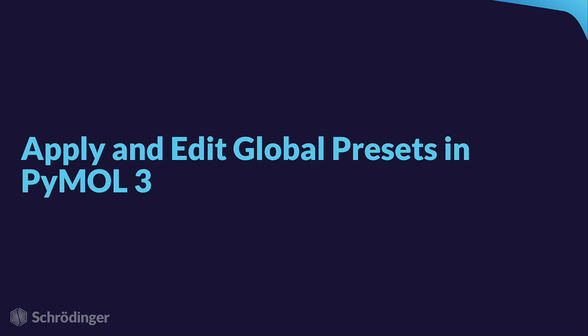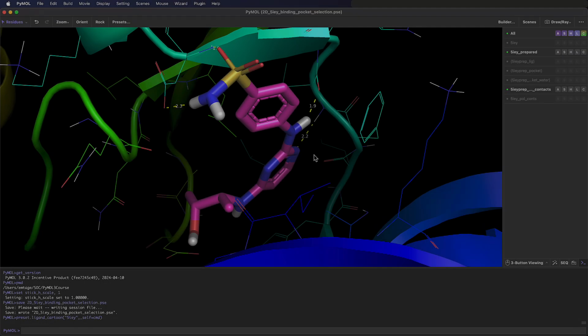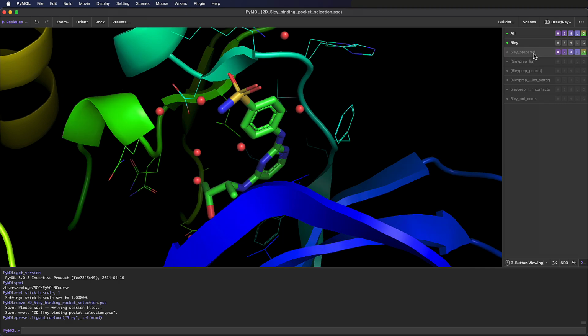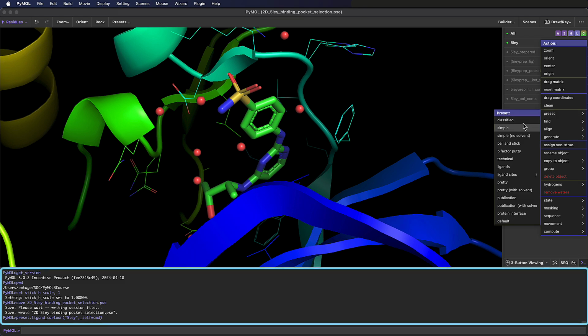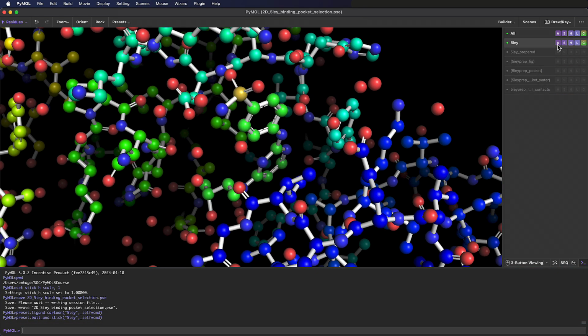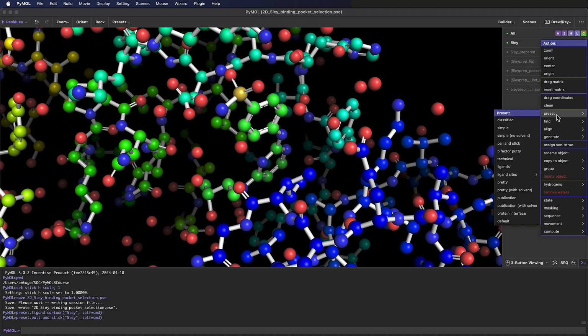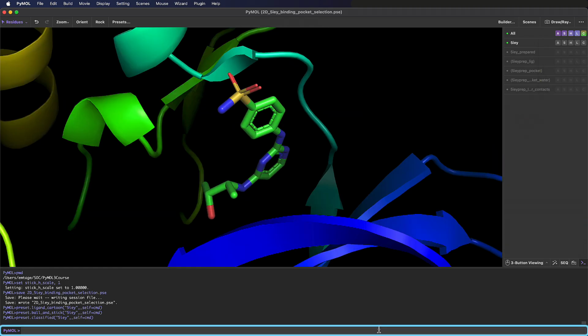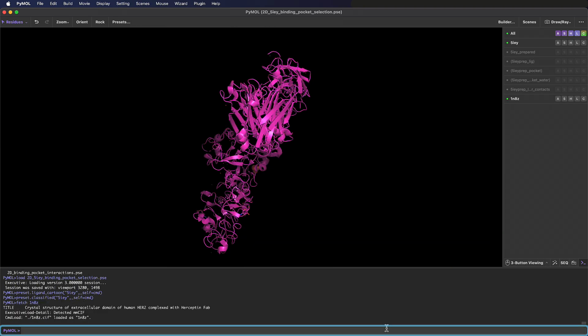Let's get started. This video follows on from previous video tutorials where we took a look at almost all of the PyMOL presets that can be found in the Actions submenu. I'm going to load in this same session so that we have multiple objects in the Contents panel, but you can create a new session and load in anything else you like here. Now let's type fetch 1n8z in the command input area.